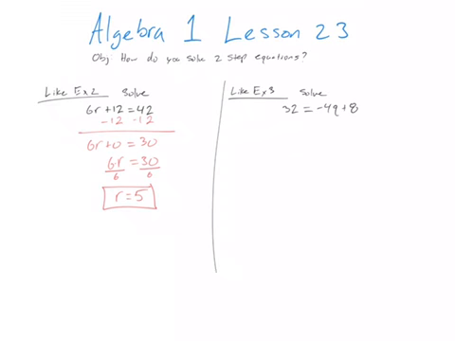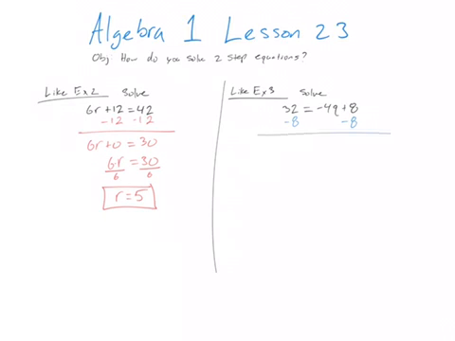Okay, let's try another one here. Same idea. I'm trying to get everything with a variable, so this q, on this side by itself and everything without to the other side. Notice this doesn't have to be on the left or right, but since it's already over here, let's keep it that way. So then I'm going to want to subtract 8, because this was saying plus 8, so the opposite of plus 8 is minus 8. And what you do to one side, you must also do to the other.